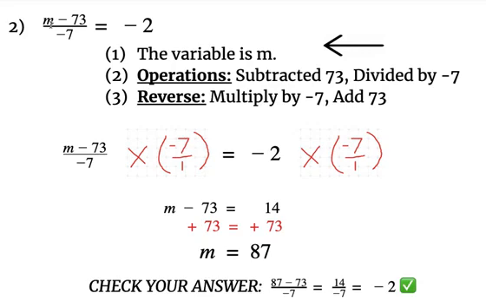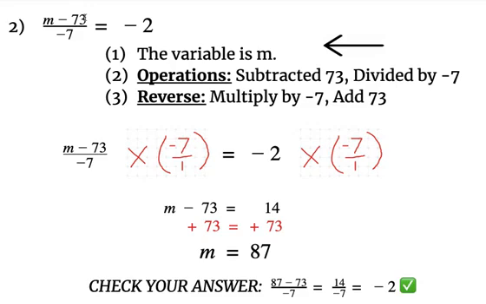Then we're going to look at what happened to m first. Okay, what is directly attached to m? It's not dividing by negative 7. The closest thing that's happening is it actually subtracted 73 first. And then we took that entire answer and then divided it by negative 7. I know that the division is second because it took the answer of the previous operation and then divided it. That division bar is long. It includes the subtraction problem. So that tells me that it was the second thing that actually happened.